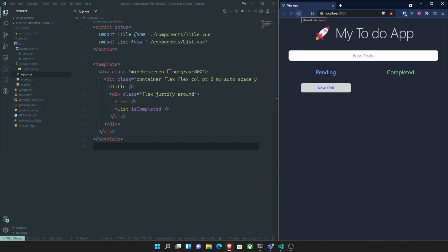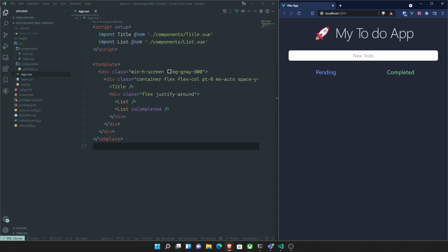Because this is just saved in browser memory, when we refresh it, everything gets cleared out. The idea is when we open the app, we're going to load everything from the server. When we add a new one, it's going to go directly to pending, and the list should be refreshed. And when we click between those, the item needs to be moved from one to the other, and we need to refresh the whole application. So let's see what we can actually do about this.